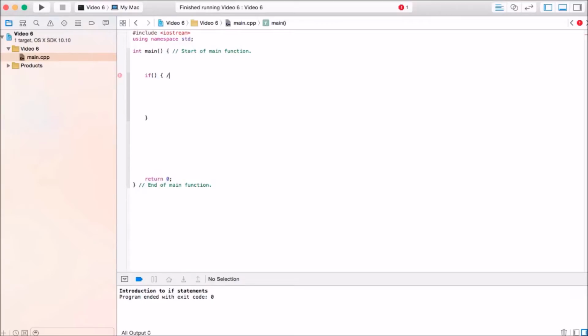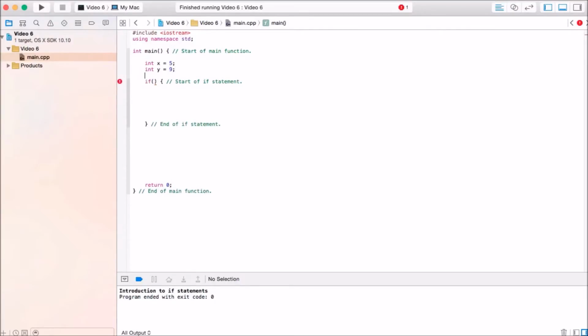So I can write right up here, start of if statement, and down here, end of if statement, just so you guys can see what belongs to what. Now we want to have a few variables here, right? So let's get some variables. We're not going to put that inside of our if statement. Let's write integer x is equal to 5 and integer y is equal to 9. Let's put that right there.